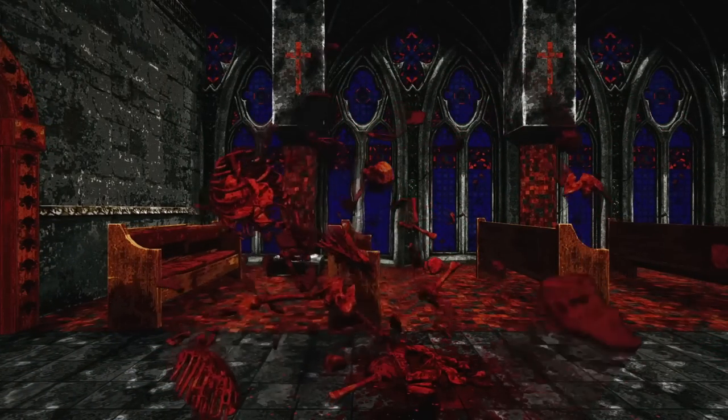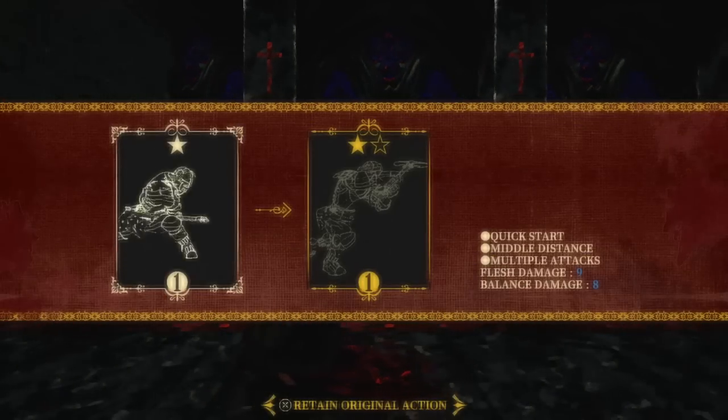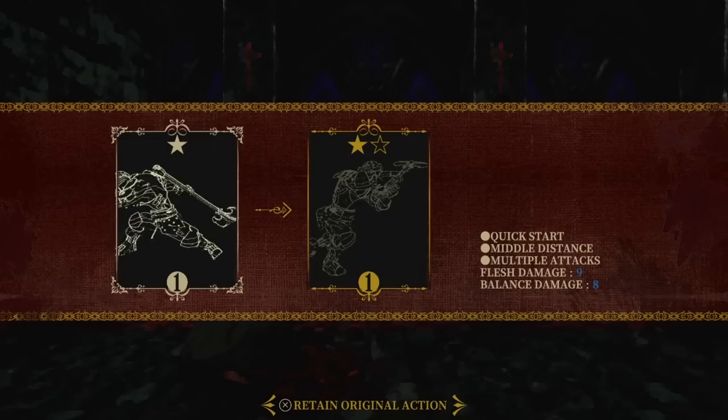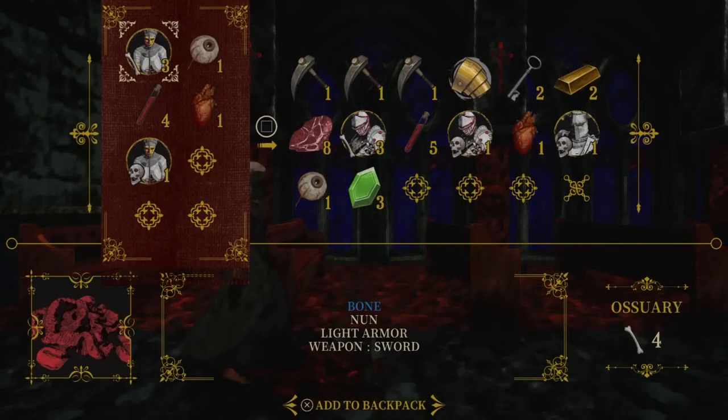Oh my god. Okay, bandit leader might be the carry. Maybe the bandit leader is carrying. Oh my god. Medium speed, mid distance. Oh, look at the damage increase though. This hits twice. But this is massive. We need this.